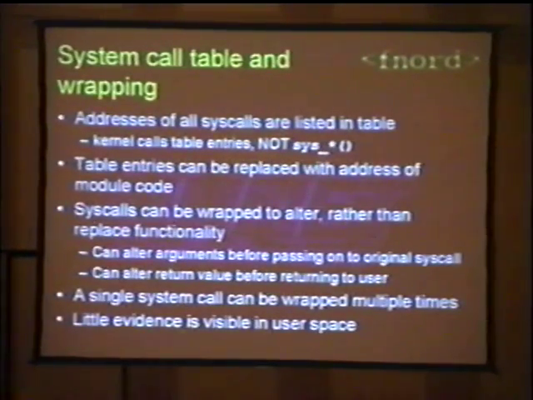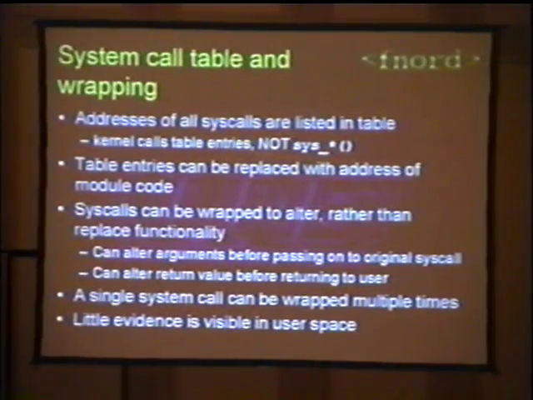So we're going to talk about how kernel mod rootkits work, and actually how Fnord works largely as well. When a syscall is made, the number associated with that system call is loaded into a register on Intel hardware, and an interrupt is made. The kernel will look up that number in a table, the syscall table, and jump to the memory location in that table and execute that function, which is usually, in a healthy kernel, the open system call, sys_open.